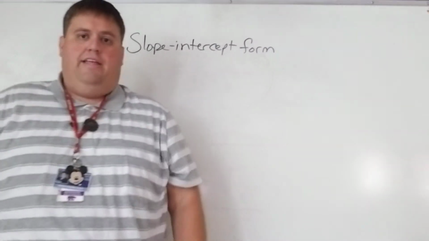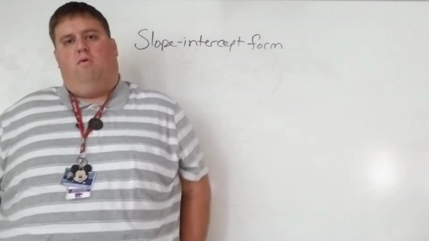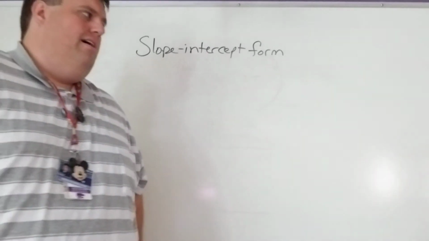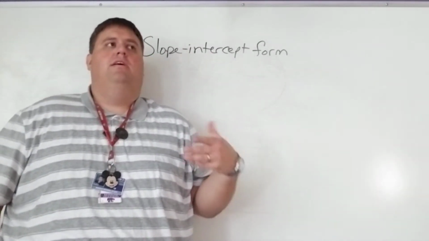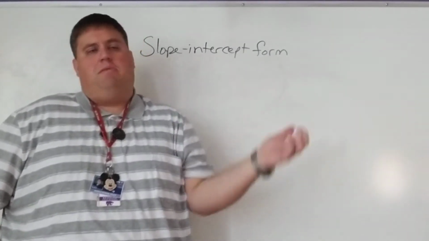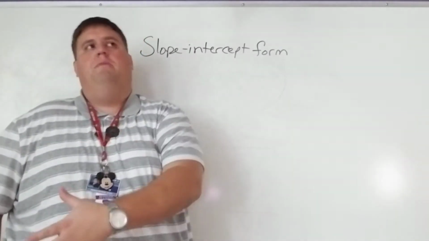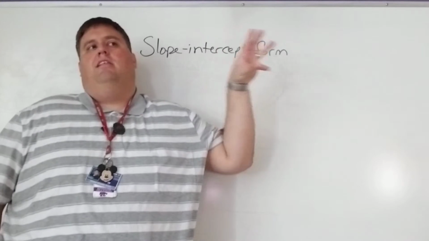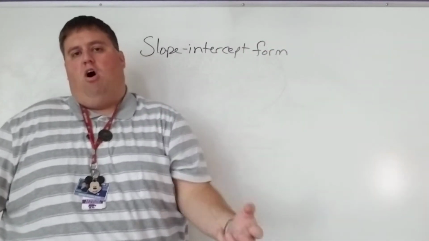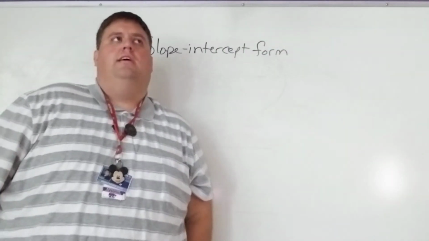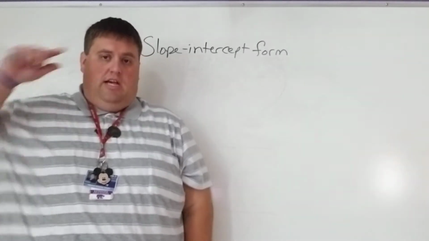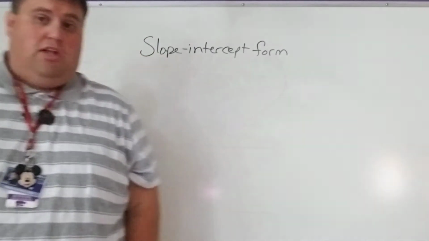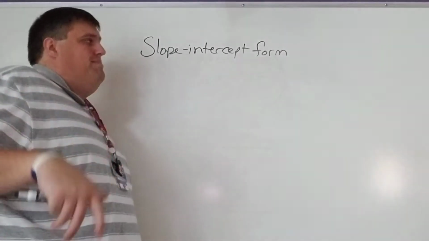Morning. All right, let's talk some slope-intercept form today. Yesterday we talked about what slope was, how to find slope. Today we're going to talk about slope-intercept form. And slope-intercept form is basically this way that we can use to write all linear equations. And it's really helpful for us because we're going to talk about two things, the slope and the y-intercept.